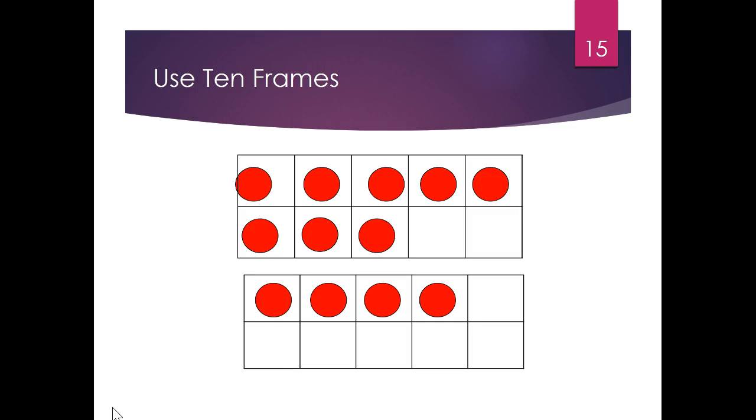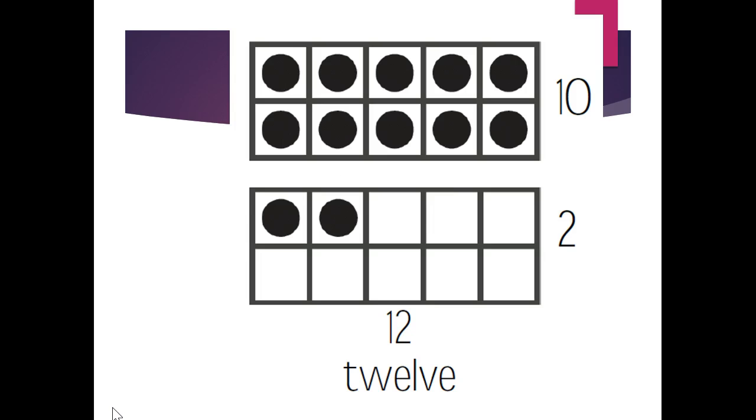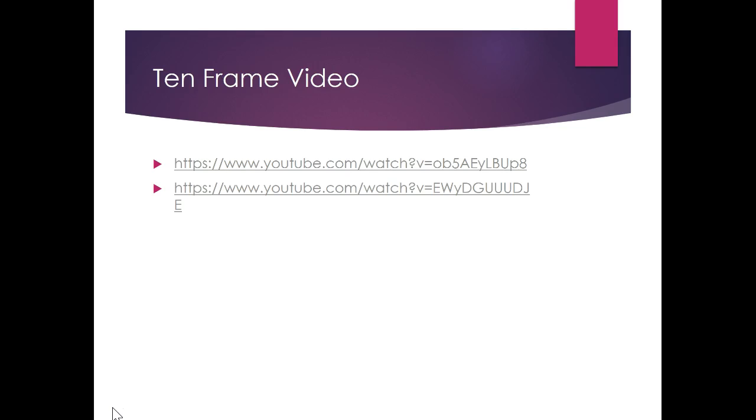Please continue to use 10 frames when you study this unit. You'll see here we have 8 plus 4. And then the kids need to first fill in the first 10 frame to have a full 10 so that they can use 10 as their benchmark, such as in the next slide, so that we have 10 plus 2 equals 12. And they can get a visual picture of it this way. There are a couple of videos available that talk more about using 10 frames.